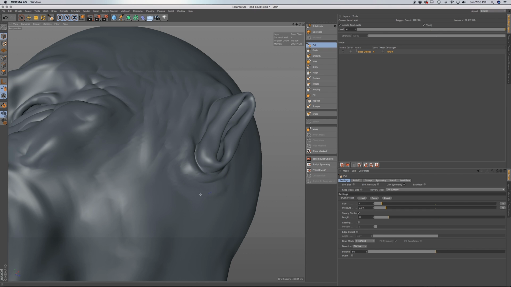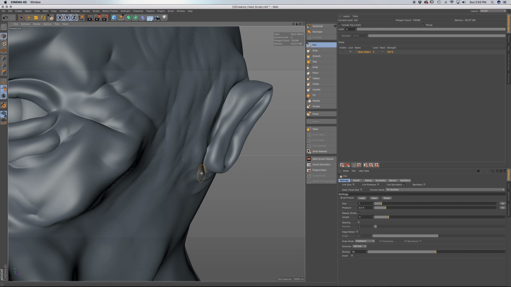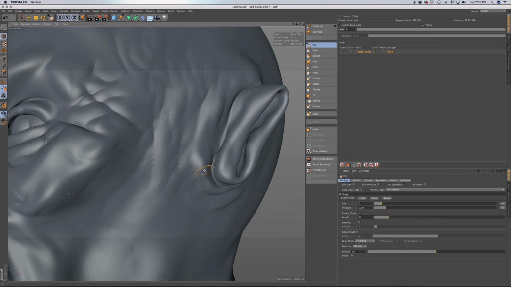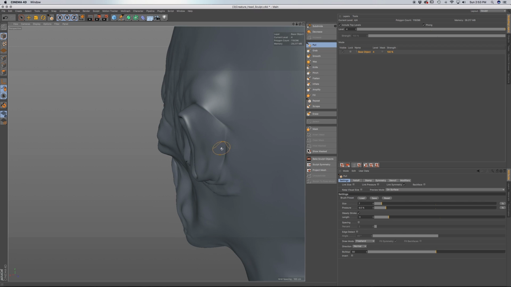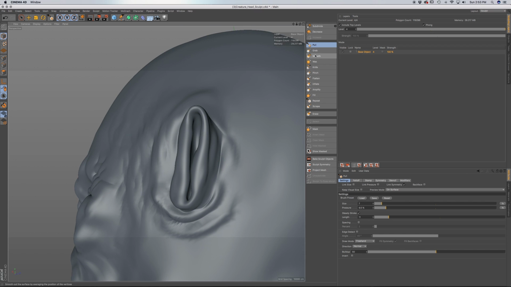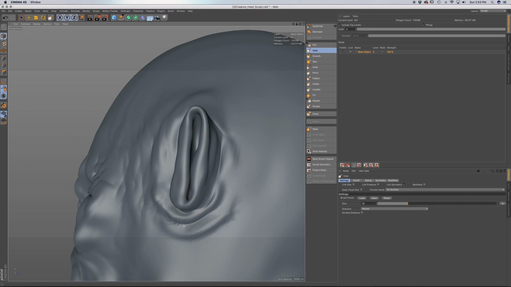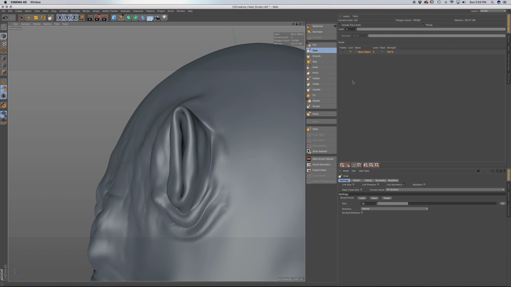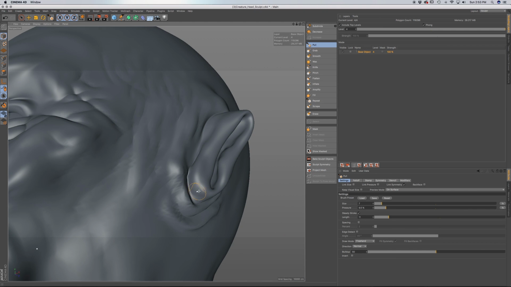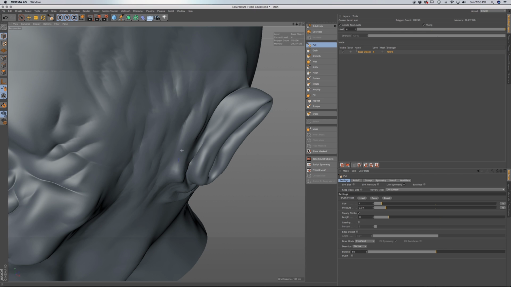He's just such an old and decrepit creature, like maybe he's lived for 1,000 years. And we just make it droopy. And let's bring the pull tool and just bring some stuff out a little bit.